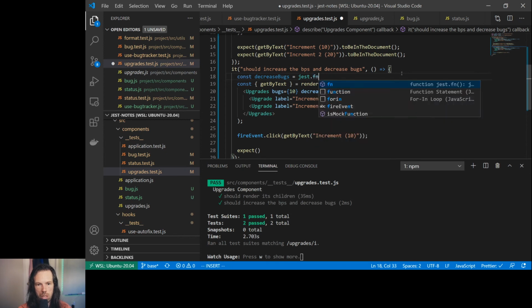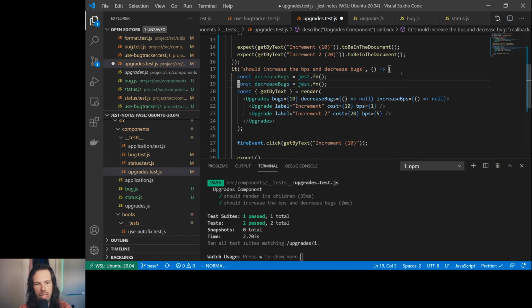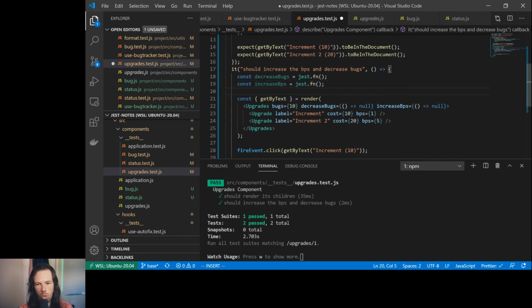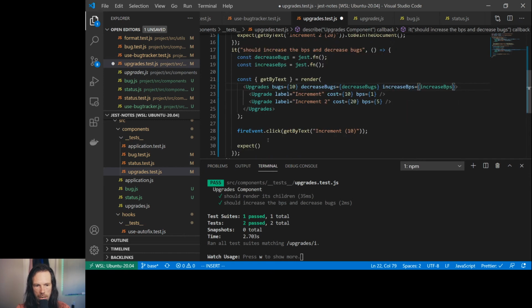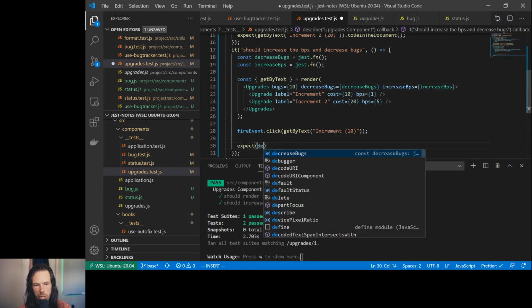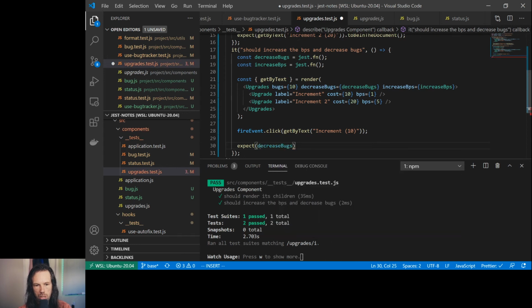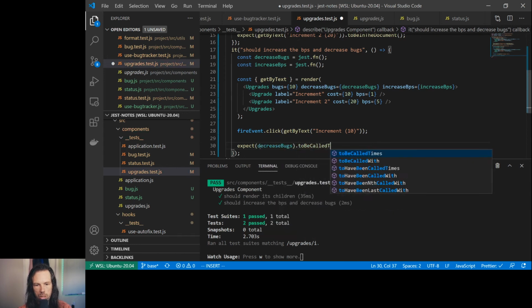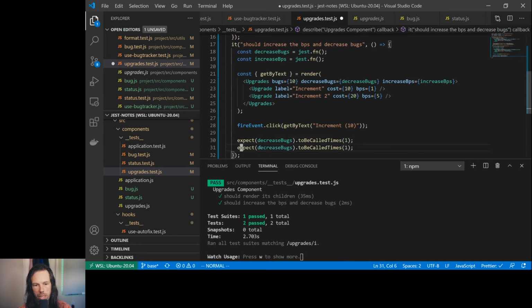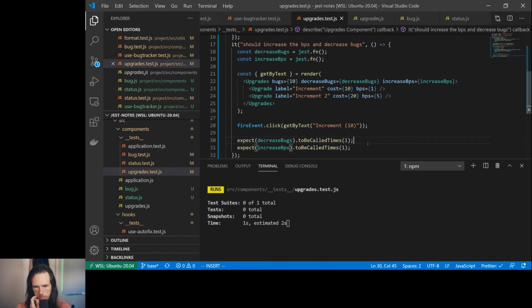Oops. We'll pass those mocks now instead of these useless empty functions. And then when we fire that, we'll expect that decrease bugs to be called times 1. Increase BPS will also be called times 1.